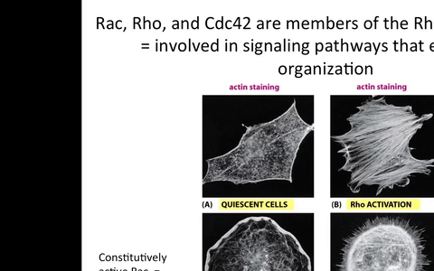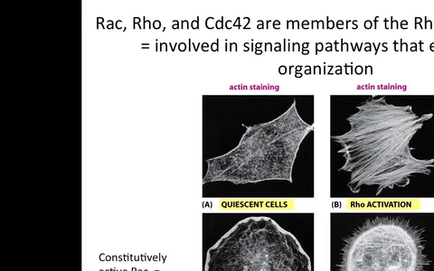So the example here, this is from the book, it's immunofluorescent staining of actin only. It's not colored, it's just white. You don't have to complain about that. Pretend it's red. In resting cells, quiescent cells, your actin staining looks like this. Nothing very exciting. But if you overexpress or inject constitutively active Rho, you get stress fiber formation. So that Rho is turning on something that's causing formation of stress fibers. Stress fibers use parallel actin. What do you think might be involved in that? Parallel actin formins, probably. Yeah.